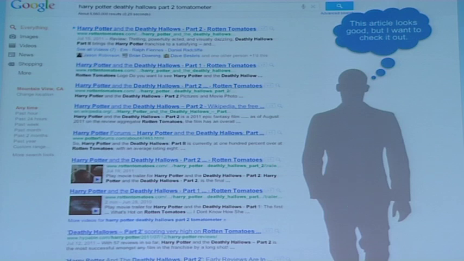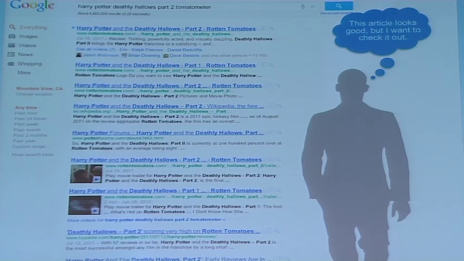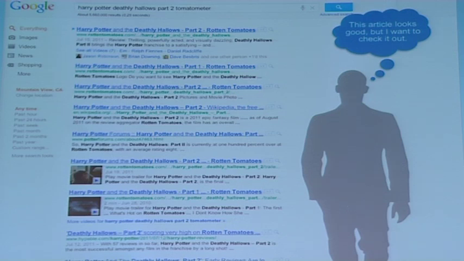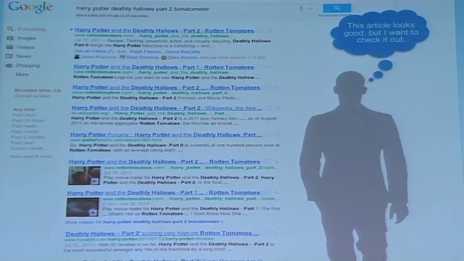So the point is, when we launched the +1 button, you could only +1 in search results. And people said, those people at Google, don't they know that when you click on a search result, you don't know if it's good or not? It's only when you get to the page that you know. So we said, well, actually, that's true. People don't know in advance.